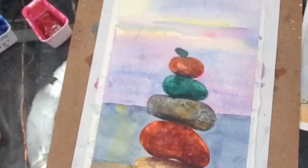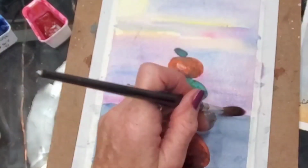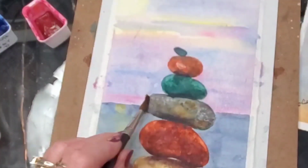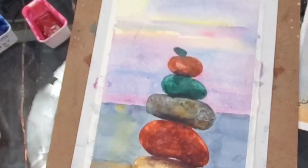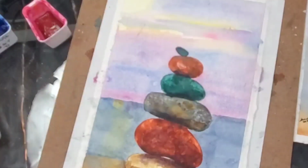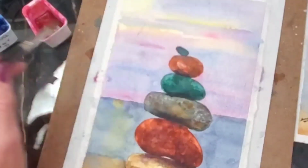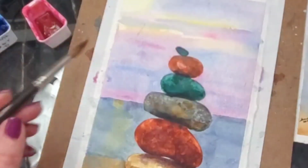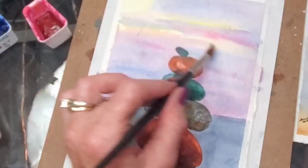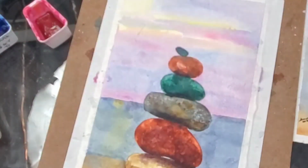Well, we all make mistakes. Now, granted, there are some terrific artists out there who rarely make mistakes, or if they do, they're not letting you know that they're making them as they make them. They just fix them without bringing notice to them at all. But I feel like, especially for beginners, I needed somebody to show me how to correct mistakes. I did take a class once that taught me some of that, but a lot of it I had to learn by trial and error. So that's why I want to explain to you how I'm fixing these.